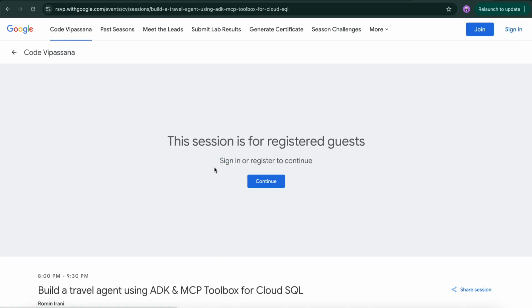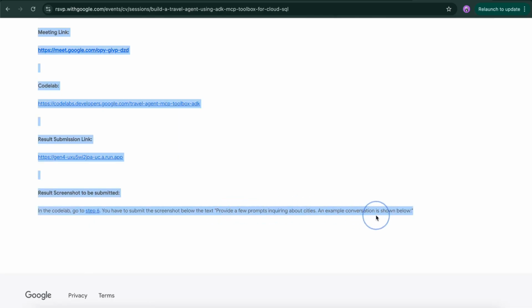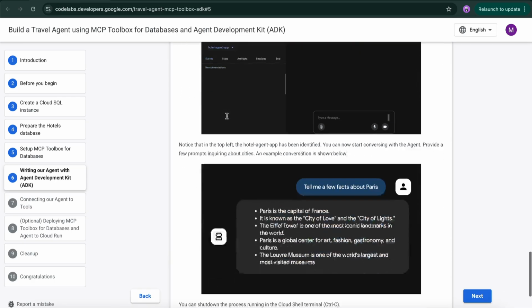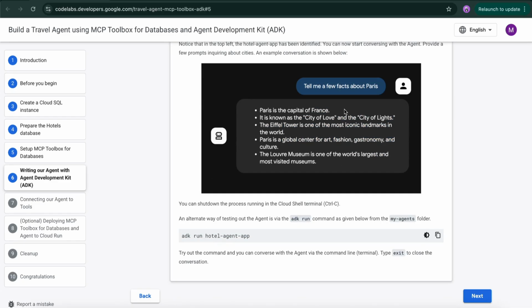We built this today, build a travel agent. In step 6, we have to submit the screenshot below the text, provide a few prompts inquiring about the cities. So the screenshot that you need to submit is this. All you need to do is ask the agent about a city, let the agent respond, submit this, and you'll be good to go for this lab.